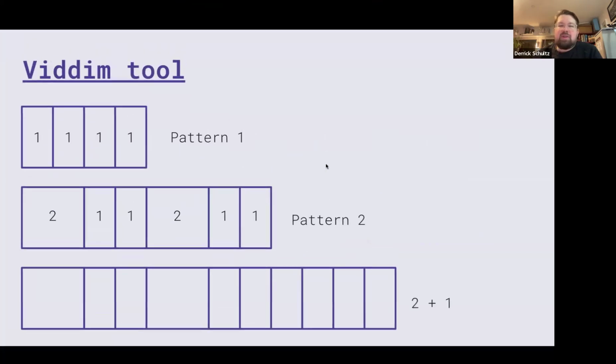The way Vidim works is it essentially works like pattern matching and pattern layering. In that tool, you define these patterns where it reads through a series of images. Based on your pattern, it decides, okay, let's do 1 frame each of that pattern, or a different pattern where it might hold an image for 2 frames, then do 1 frame, 1 frame, hold again for 2, 1 frame, 1 frame. And then you can build that up into other sequences. So you can add pattern 2 plus pattern 1. Basically it looks at a folder of images and goes through that sequence and applies it based on these pattern rules. And that allows you to do some of that image sequencing stuff.